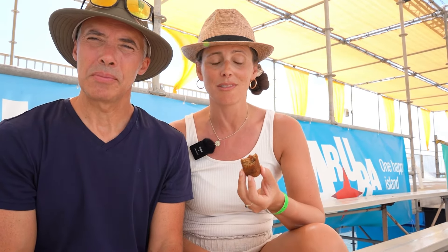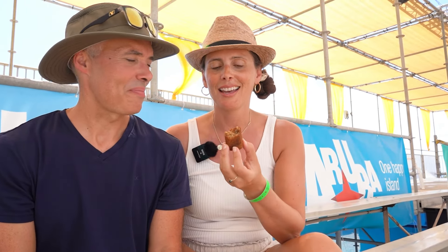This is my first time in Aruba — our first time in Aruba. We actually chose to come here and stay in a condo-style place so we could look for some of the local restaurants instead of being in an all-inclusive. So this is perfect — this is exactly the type of thing we want to try, and loving the taste. It makes you feel the experience of where you are. When you're trying the local food it's really nice to have a taste, a feel, everything that goes with it. Yeah, it's really nice.